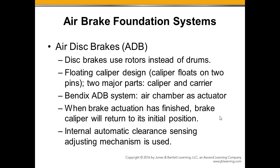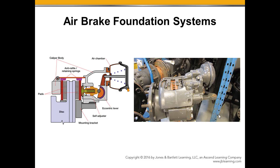Disc brakes use a rotating disc instead of the big drum on a drum brake system. We've got a caliper, or a floating caliper, that causes the brake pads to clamp around and squeeze that brake rotor to create the friction. The air chamber is built into the slider or the caliper, and the automatic slack adjuster is built into the caliper of the disc brake. So the effect here, again, is the cutaway.